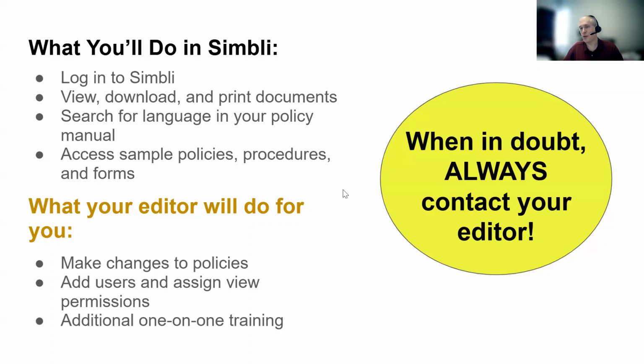So what your policy editor is going to do for you is anytime you need to make a revision to a policy, you can email that to your editor, and we will create a draft for you that will show the changes that you want to make using green highlight, red highlight, and strikeout to show what is being added and removed. And that's so the board can know what they're voting on. Basically, that draft, you can just print that out or download it and email it to your board members.